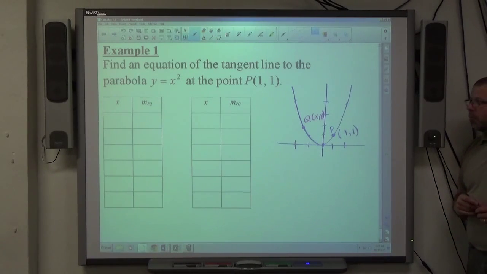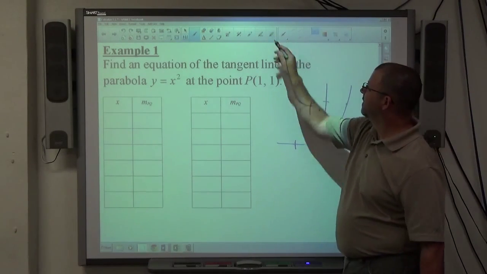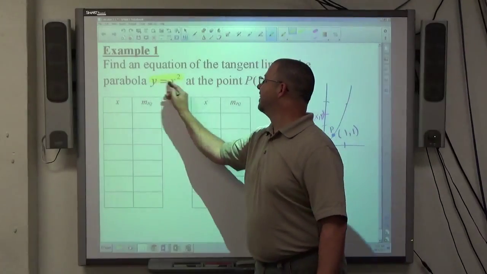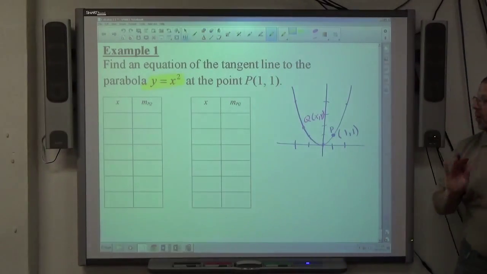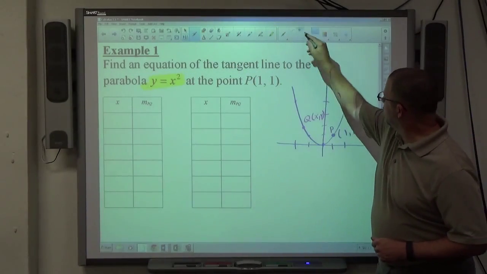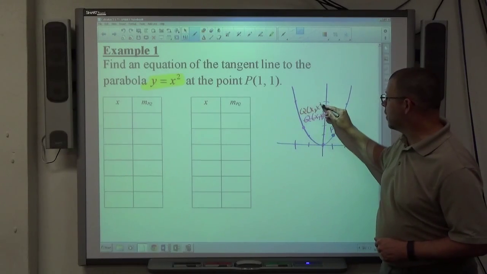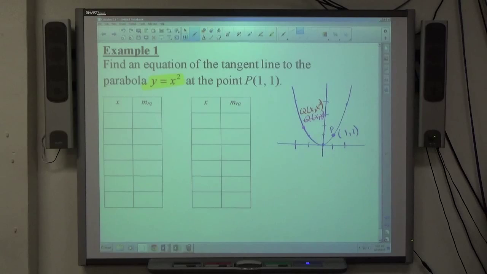Now, the problem with Q is there's too many letters. X and Y are different letters, right? Can somebody tell me what Y equals? Y equals X squared. How do you know that, Chris? Because Y equals X squared. It says right here, doesn't it? Y equals X squared. All right, so if we take a look at Q then, instead of saying Q is equal to the point X, Y, we change it now. Q is actually the point X comma X squared. Now we're only using one letter to represent Q, and that letter is X.